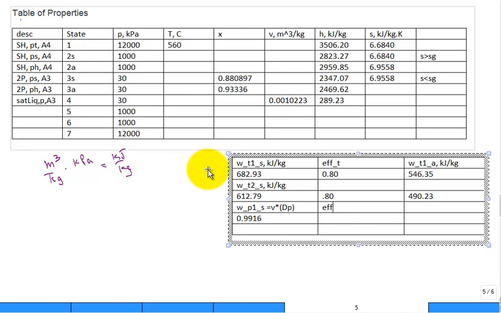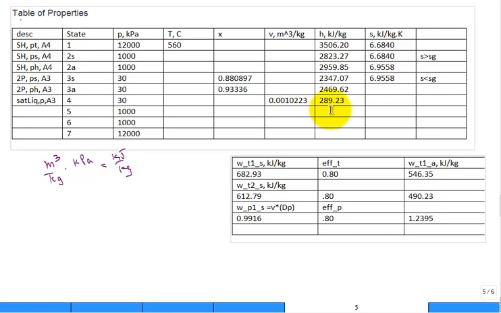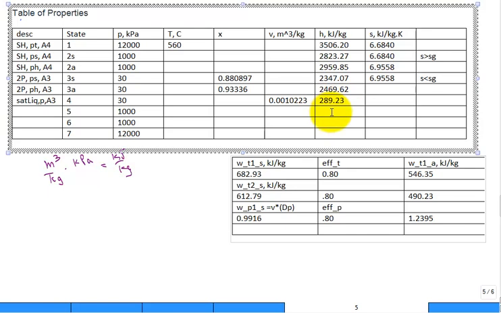Well, we have some isentropic efficiency for the pump given. It was 80%. So what should I do? Should I multiply by 80%? No, because it's a pump. You're going to divide by it, since it needs a higher work input to accomplish the same change in pressure. So when you divide by the isentropic efficiency, it's 1.2395. Too many digits, but there you go. Now, you would take that actual increase in enthalpy and add it to the enthalpy at state 4 to get the enthalpy that comes out at state 5. And so that comes out at 290.47.